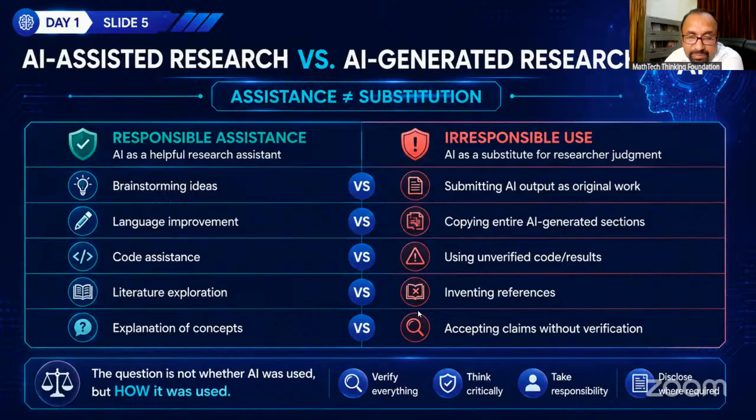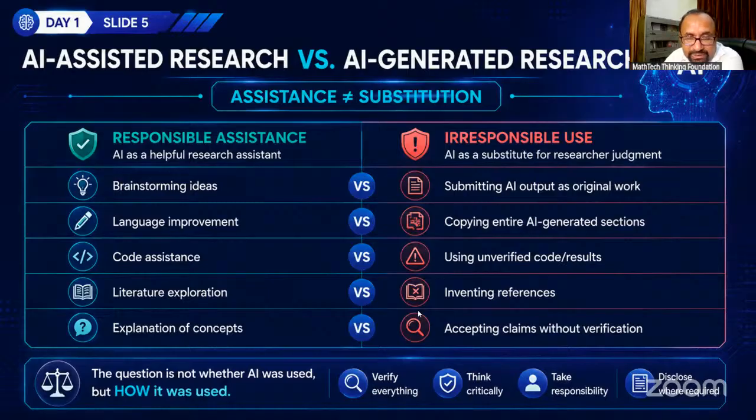Okay, this is completely unethical, and we are not verifying the concept and the validation of the results. Another serious problem is asking AI to generate references and then using those references without checking whether they actually exist.